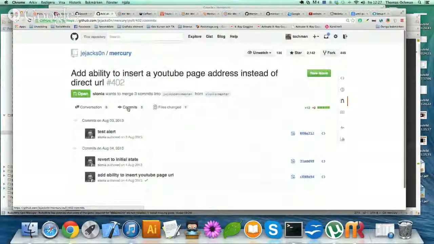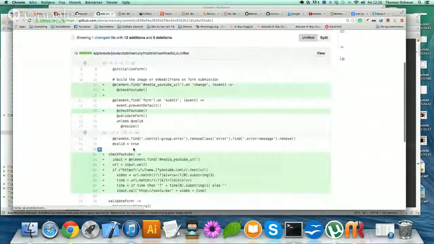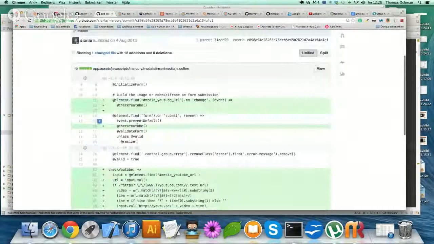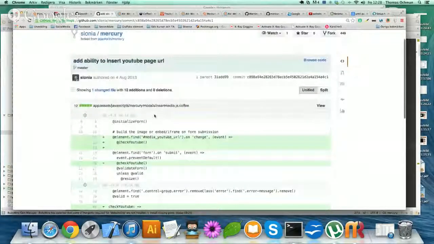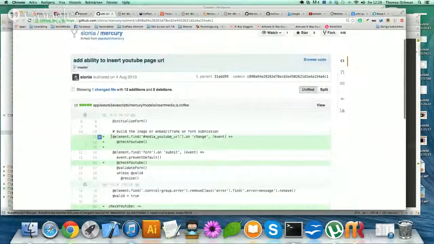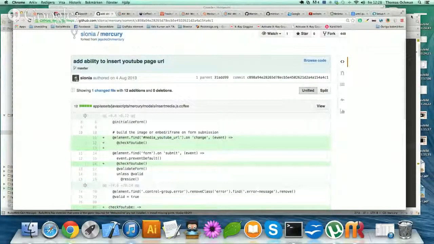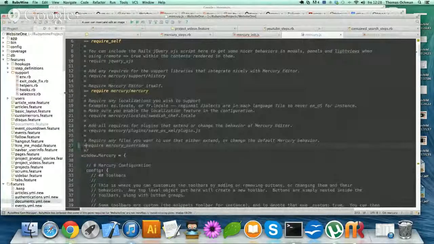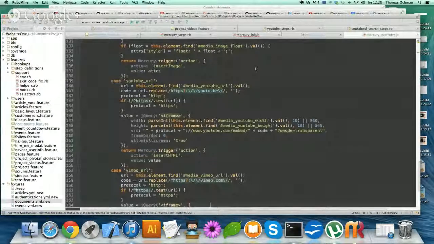just grabbed this code, and this was CoffeeScript code, and that didn't help me much. So I took this code and rewrote it in plain JavaScript and added it to a Mercury override file that I have here.